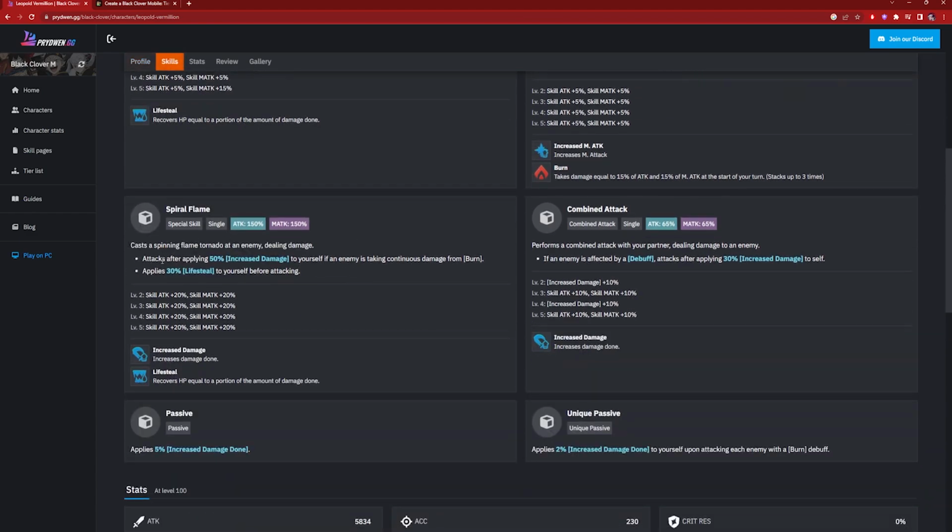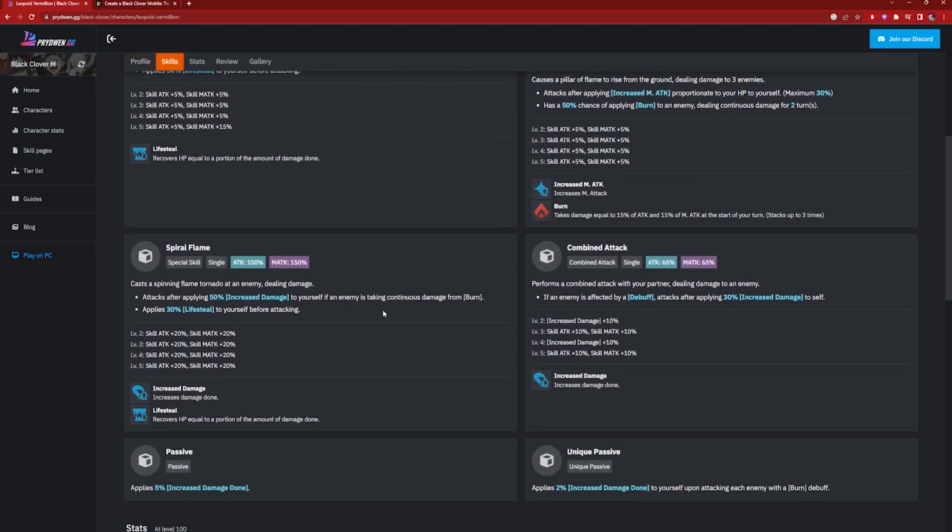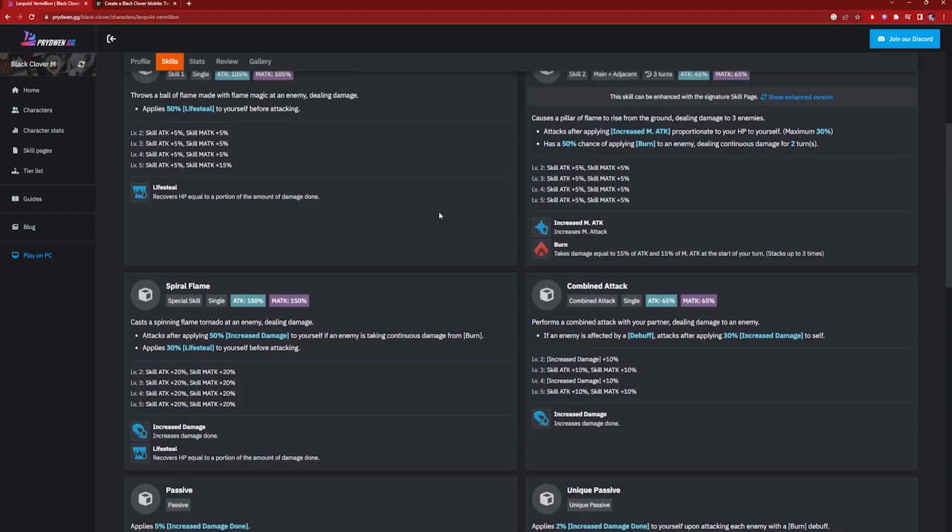Ultimate, attacks after applying 50% increased damage to yourself if the enemy is taking continuous damage. So it has to be from burn. I don't like that. I feel like it should have been from any continuous damage, but it's only burn. And then applies 30% lifesteal to yourself before attacking. Combined attack, if the enemy is attacked with a debuff, do 30% increased damage to yourself. I don't like Leopold because his ultimate is working off the burn.